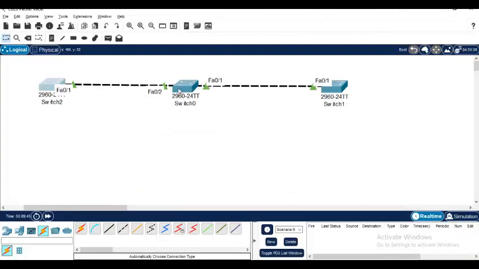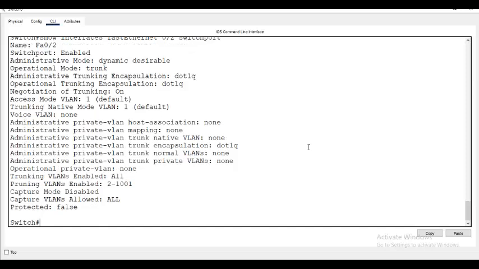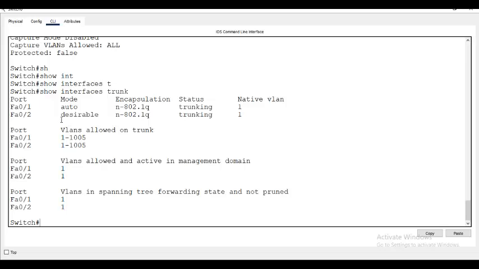All the VLAN 10 traffic from both the switches is sent untagged. Now, let's say you have a hub in between, and you have some computers connected.